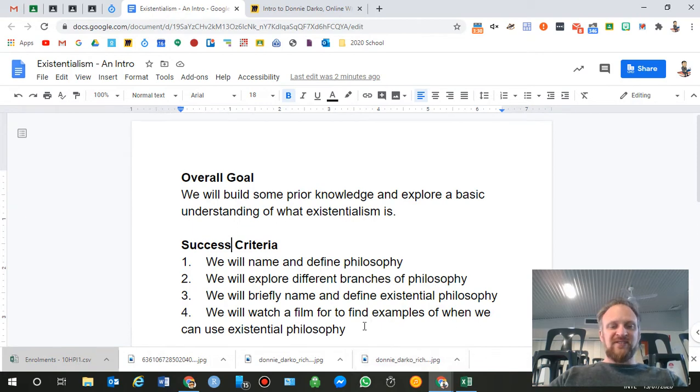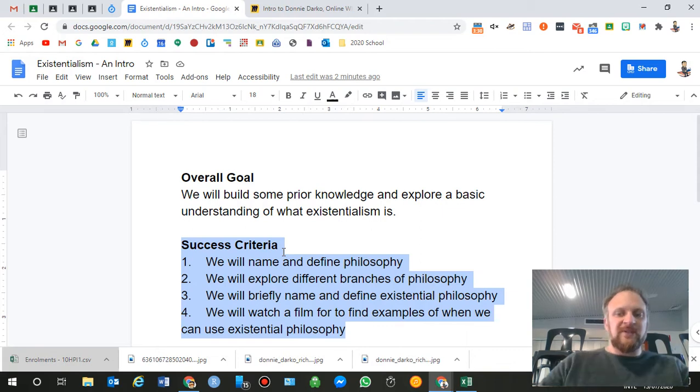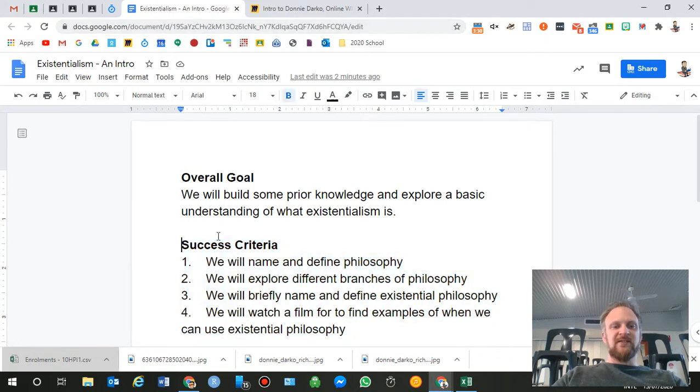Now, why do we have success criteria? Well, we have success criteria because it helps us understand what it is we need to achieve by the end of the class. And it helps us stop in the middle of a class and see what our progress is like. We can stop and say, look, have we achieved this success criteria? Yes. Have you achieved that one? No. Okay, let's move forward. And we also know that whenever we set goals before a class, our brain is much better at filtering relevant information because it's looking for information related to those goals. So I'm just going to pause now and get you to take a couple of notes down about why success criteria are actually quite important.